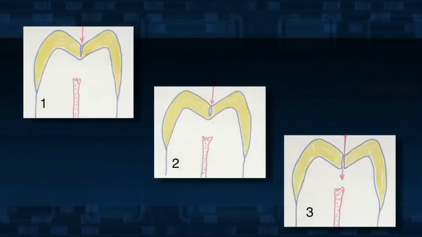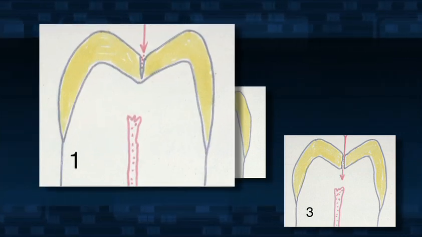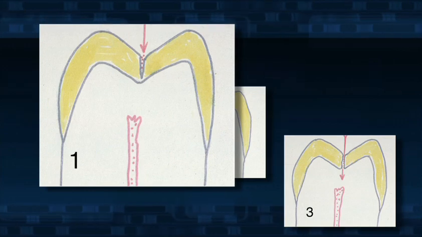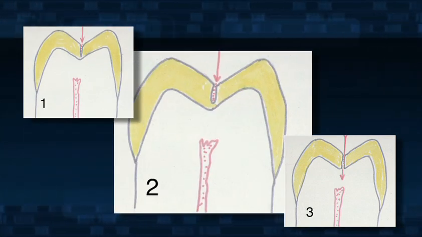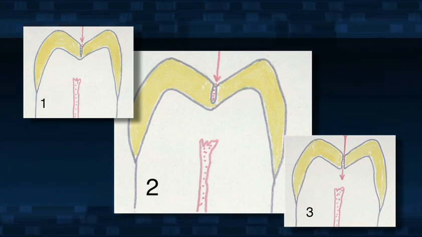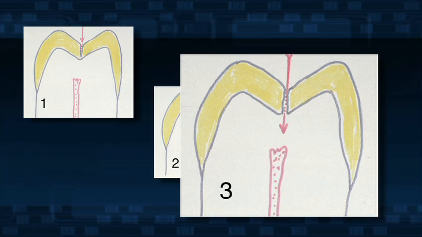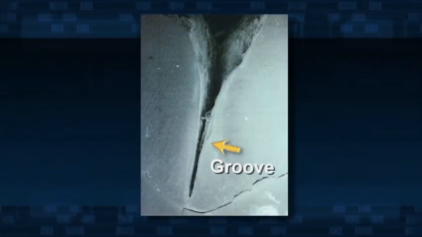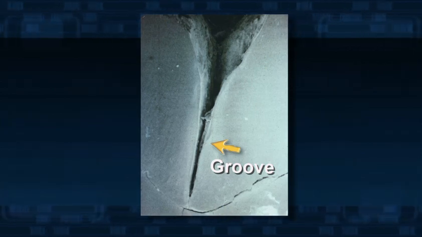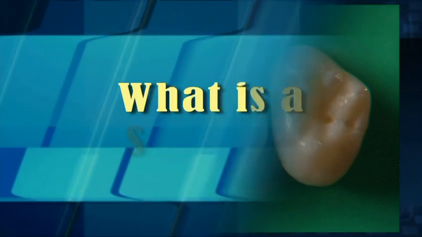Three types of grooves are shown. As you can see, one of them is not open to the inside of the tooth. The second one is like a cul-de-sac, an opening into the tooth without penetrating. But the third one has full opening into the inside of the tooth. The microscopic image of the tooth cut in half shows a deep groove that would probably become decayed soon after the tooth erupts.